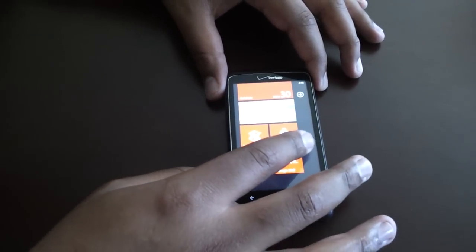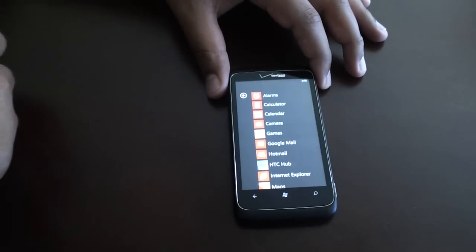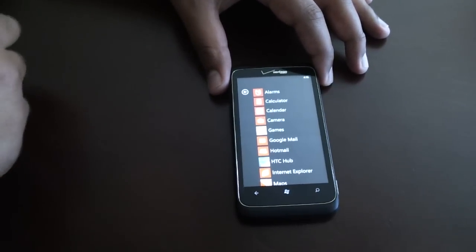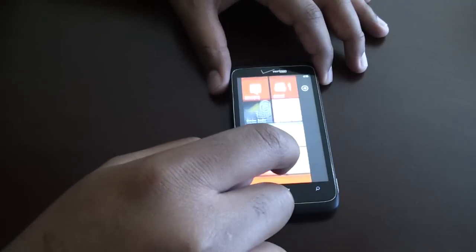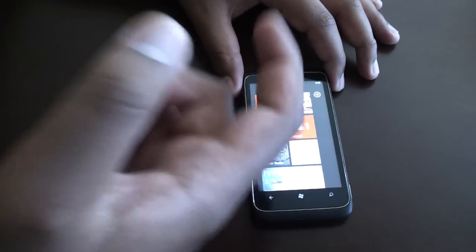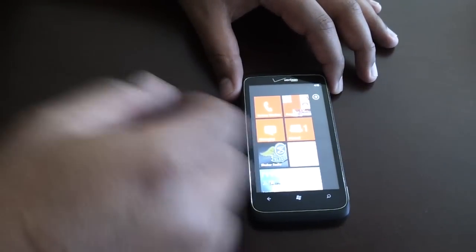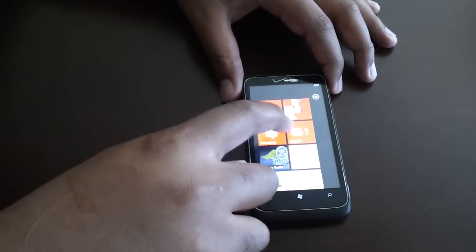This features the latest version of Windows Phone 7, meaning it does have the infamous NoDo update, so you can copy and paste with this handset. And that's pretty much the basics. For those of you who don't know about Windows Phone 7, it's pretty much Microsoft's attempt back into the smartphone arena, and it's a nice, real simple style feel.